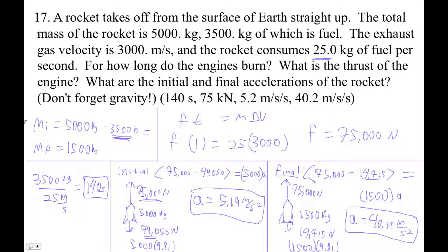There we go. So step 1 for these problems, find the initial and final mass. Step 2, find the thrust. Step 2.5, find any other annoying thing like the time it takes to burn. And then steps 3 and 4 are find the initial and final accelerations using the thrust and the initial mass, and the thrust and the final mass. Yeah? Be clever.